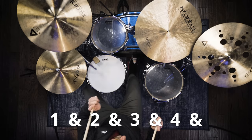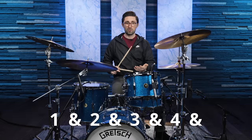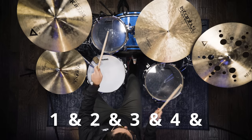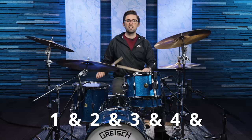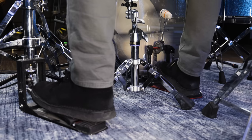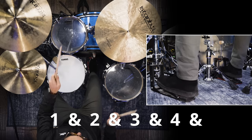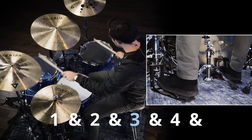What you're going to hear him playing — starting with the hands first — is: one and two and three and four and, one and two and three and four and. I'm playing both toms together and then both hands on the snare drum. The other part is adding in the bass drum, which can be a little tricky at the beginning, but take it slow and you'll have it in no time. We're going to play the kick drum right in sync with both hands on the tom.